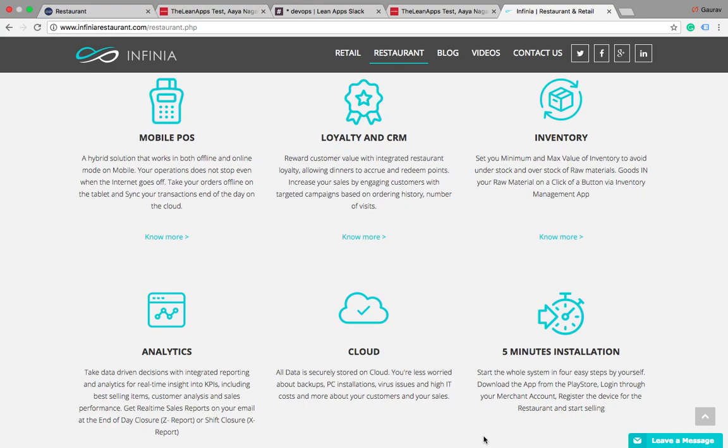So I'll quickly walk you through the product demo now for the online ordering. We'll see how the order from Zomato will be directly reflecting on the dashboard, and then how the order gets directly into the POS. The second problem that I'll be talking about today is menu integration, where we create an item in the POS and it reflects directly onto the Zomato dashboard. So let's start with the demo.